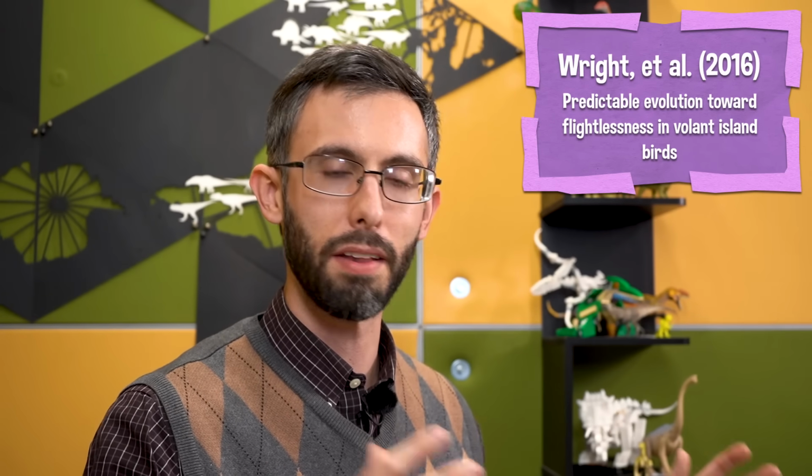Birds in environments where they don't have to escape predators, be that on the ground or especially other birds that specialize in hunting them, because you need to be a strong flyer to escape from such predators, will be able to stop dumping so much energy into growing and maintaining large flight muscles. The advantage to this is intuitive. They don't have to have as high of a metabolism, they can subsist on less food, or they can invest those resources elsewhere.